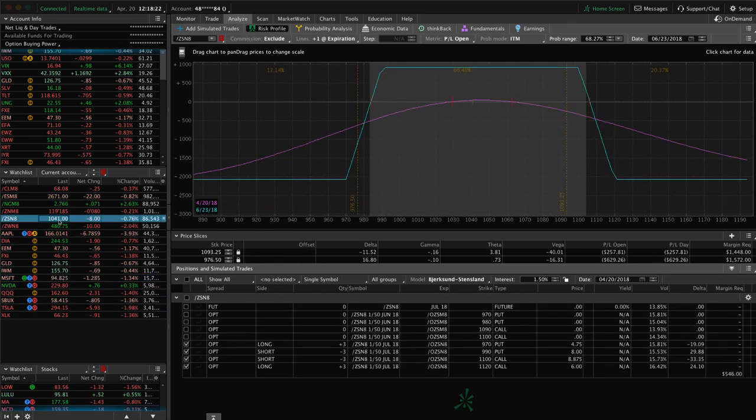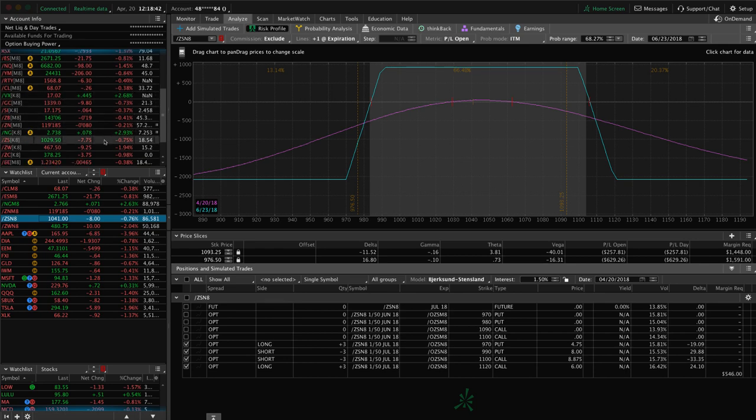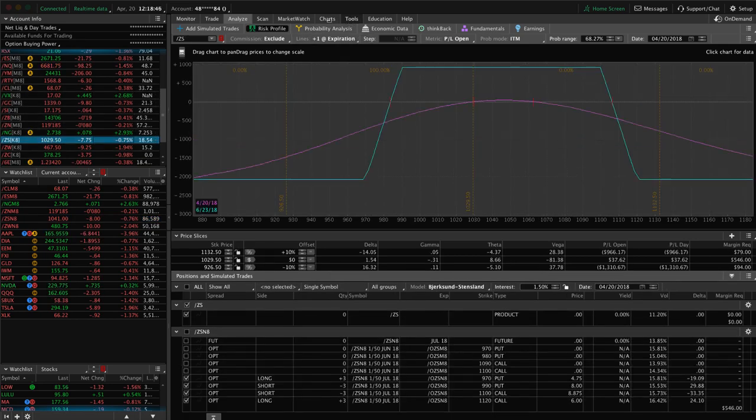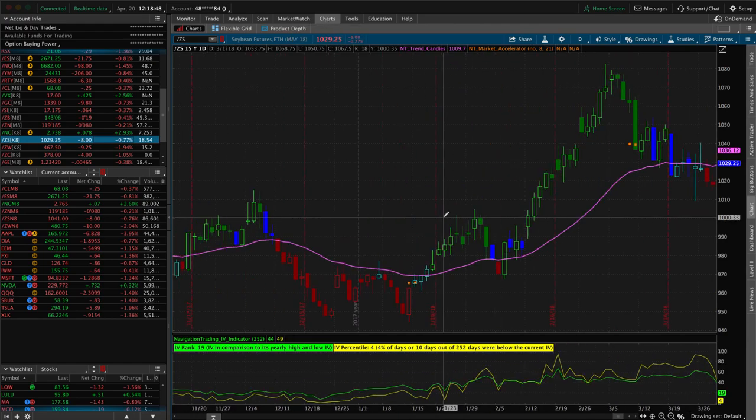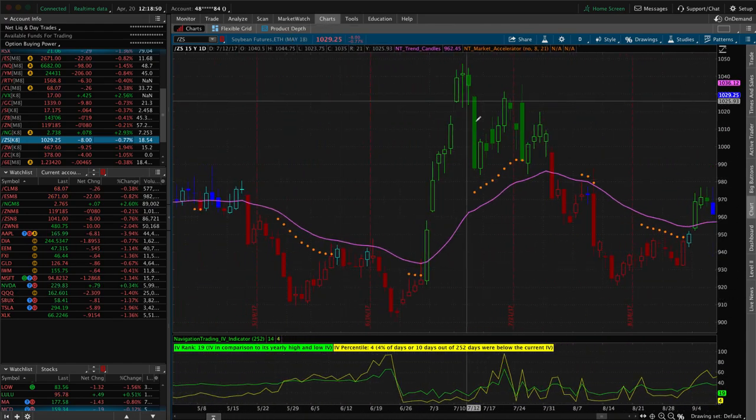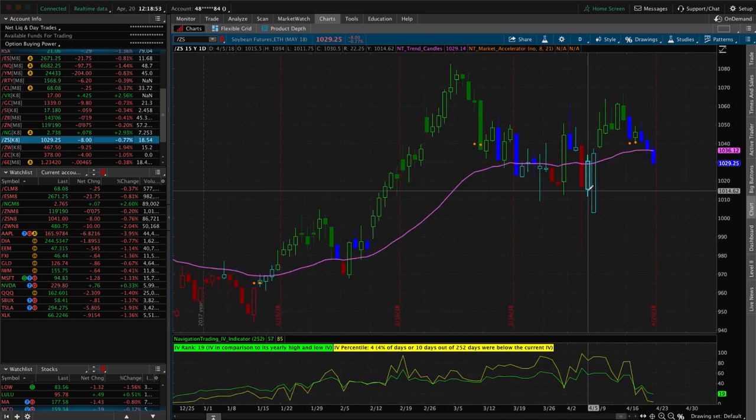If we take a look at soybeans, here's that position. We've got a max profit of 918, and we're out of the June position and just have the July soybean iron condor on. On the soybean trade overall, remember we've been in this thing for quite some time because it had that huge move against us out of the gate, and we've just been managing that position since then. If we look at the chart, going all the way back here, we've had some pretty massive moves in soybeans. So just been continuing to manage that. We're actually break even on the trade at this point after all adjustments and rolls.